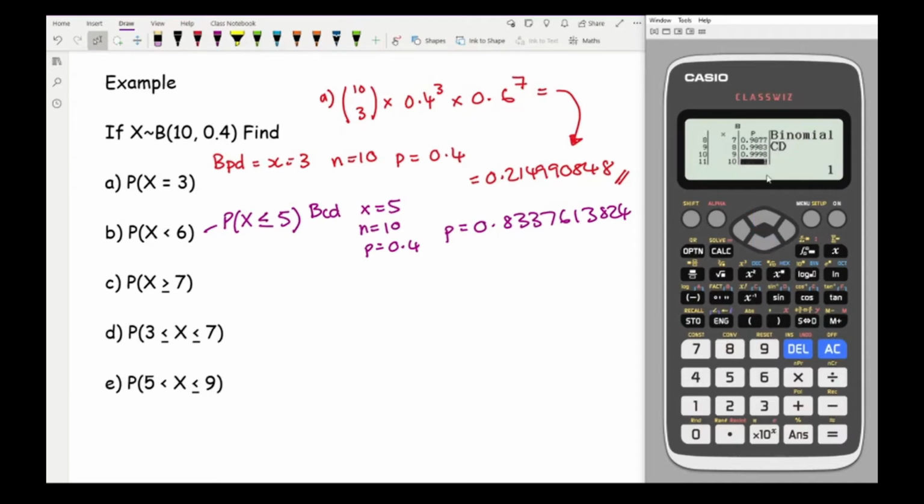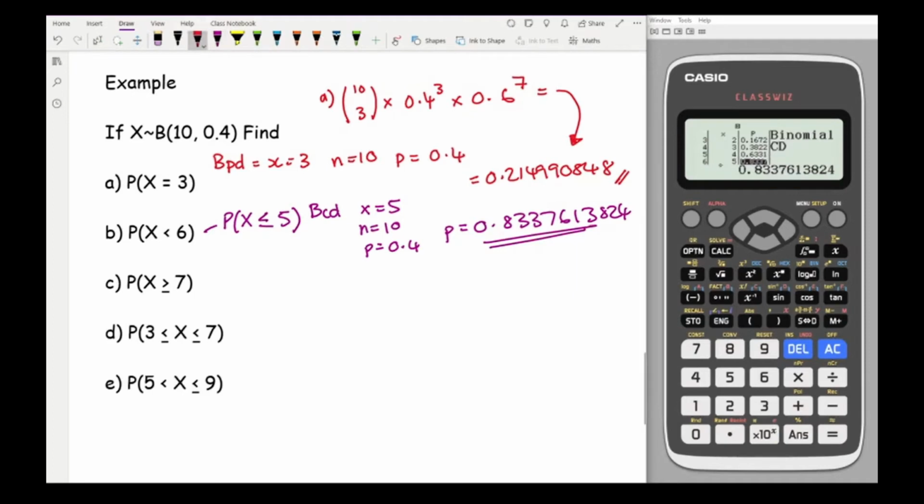So the probability of you getting 10 or less is guaranteed, so the probability is 1. So for this, what I could do is read off the actual value of where x is less or equal to 5, and as you can see it's giving me the exact same answer. If I actually hover over it, it's giving me the exact value, which is even better. I didn't actually realise that. So here I've got the same answer, and we go from here. So BCD gives you the cumulative values of such things.